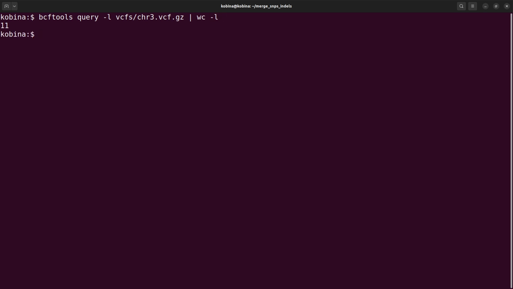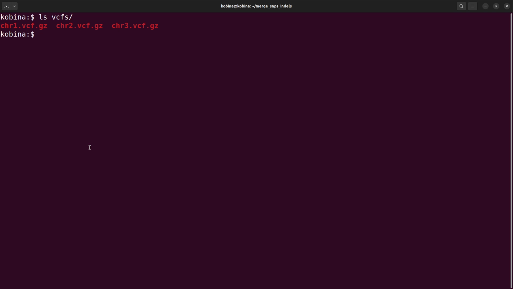So this will give you the number of samples, and you can use that to also make some inferences. All right, so basically just make sure that you have the same set of samples in chromosome 1, chromosome 2, and chromosome 3. It's very, very important. Then we can use the Bcftools concat. So now we are ready to do the concatenation. All right, we are ready to use the Bcftools command concat.